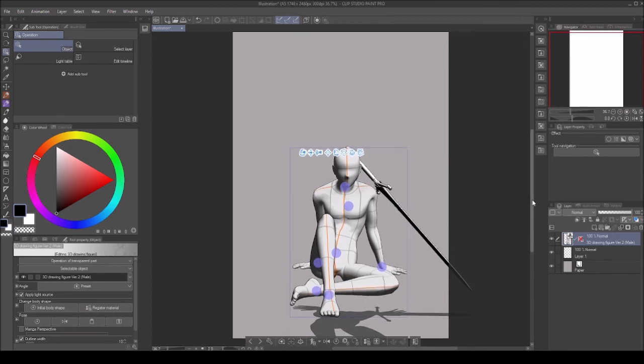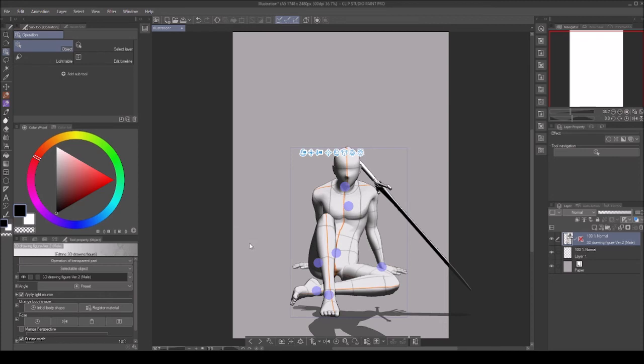Another tip for 3D model positioning, you have here your little bar of thingies you can do. You can adjust the body shape to however you like it. So if you want it to be thinner, thicker, you know, more muscles or less, you can just freely adjust that.